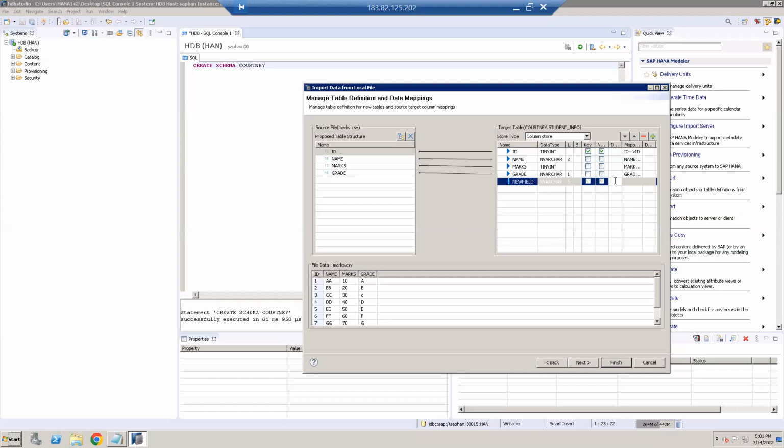Let me assign some default value as N1. So you can assign default values like this for the fields if you want, right? All of this you can do at this point. And here, if you observe, we are looking at the data that is there in the table, in the upload file.